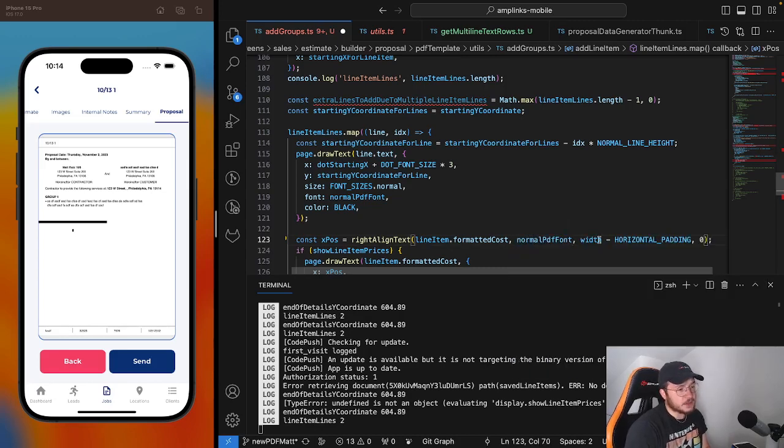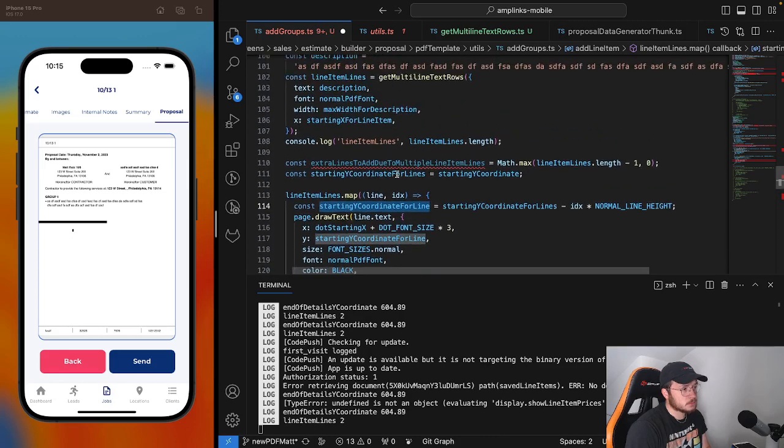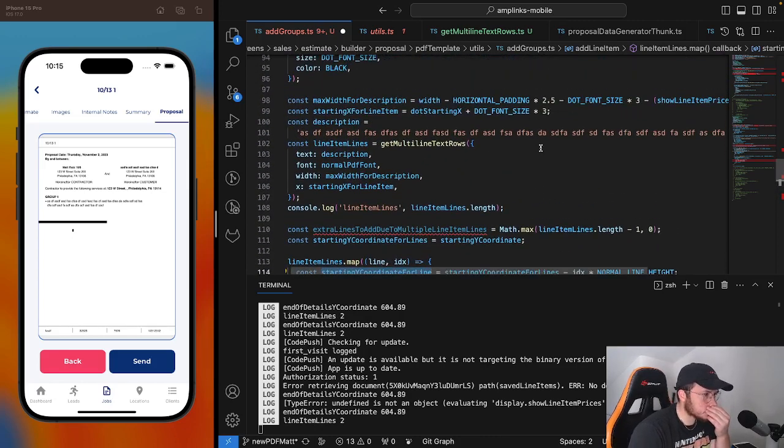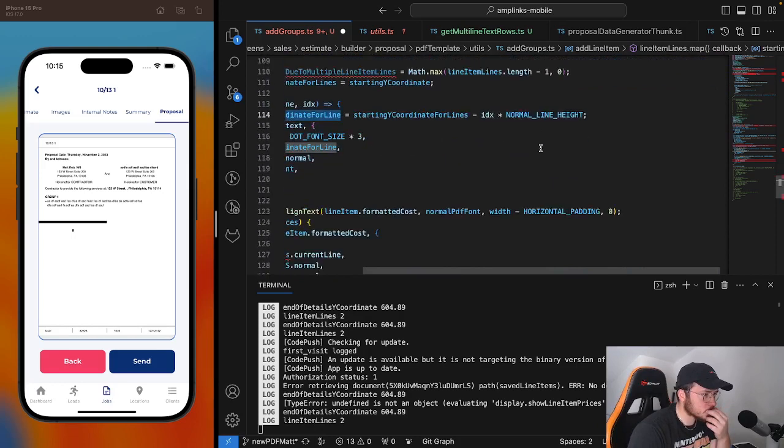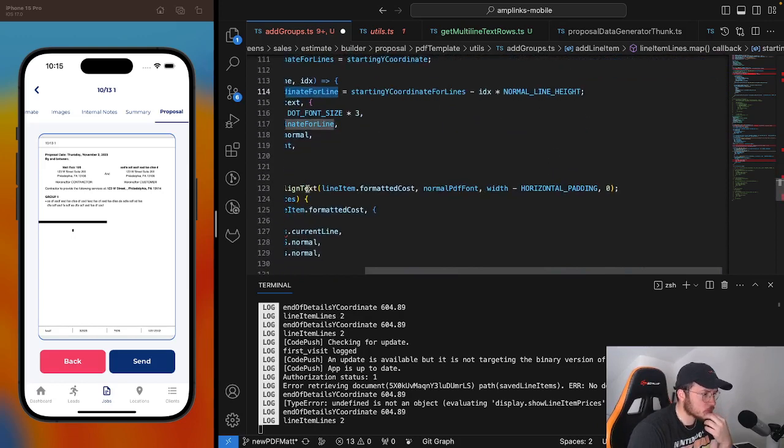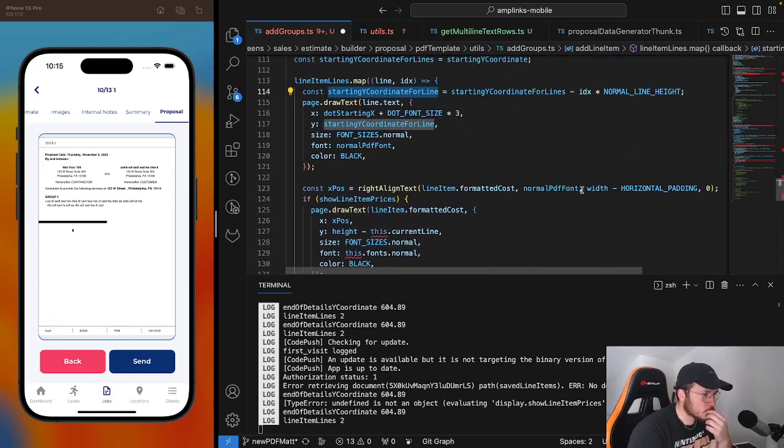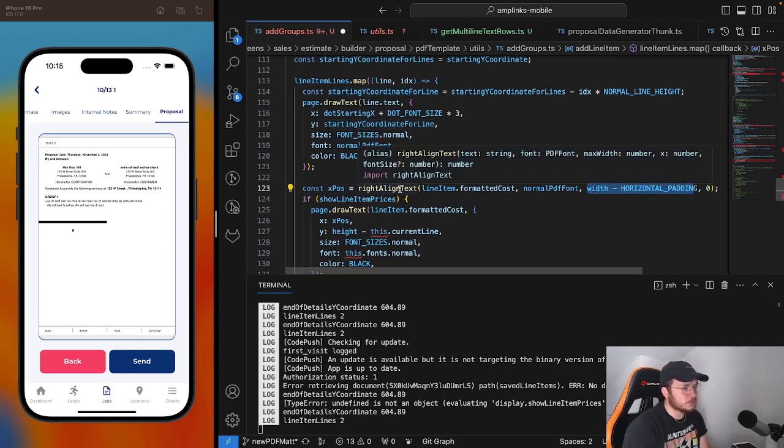Normal PDF font, width minus horizontal padding. Max width is the max width, right?